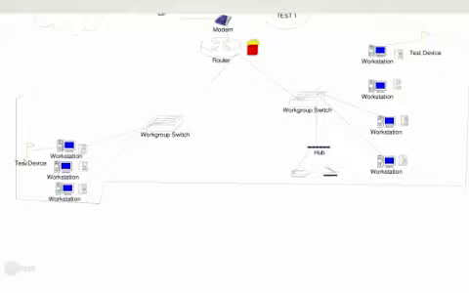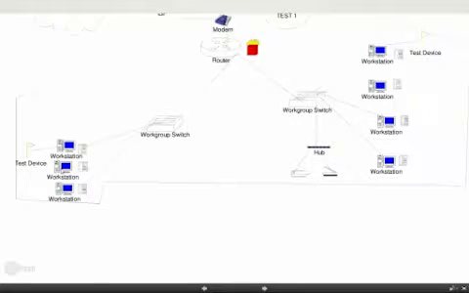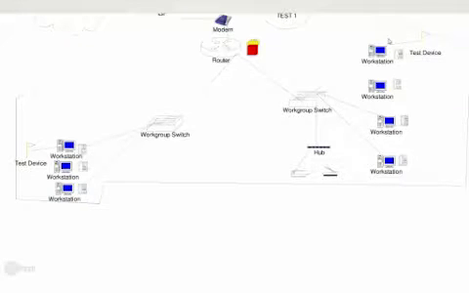So if you have a certain number of users, we can simulate that kind of traffic going over the network all at the same time. So these two devices will create that traffic. The other side of that is we'll gather the statistics and data that we get from the testing and report that up to our reporting website.